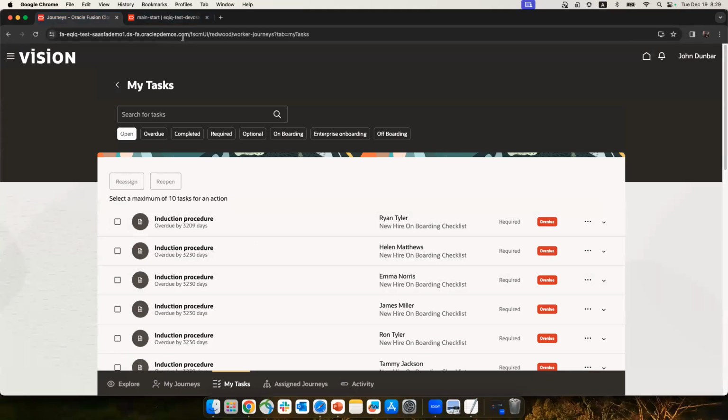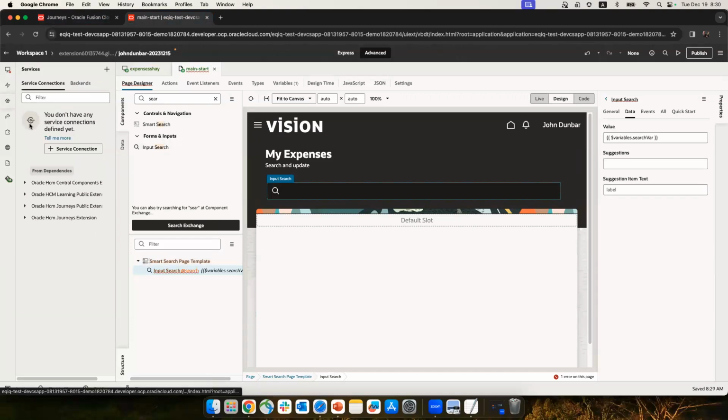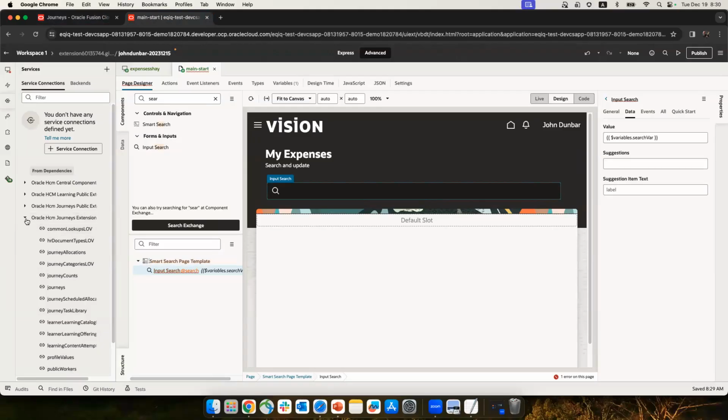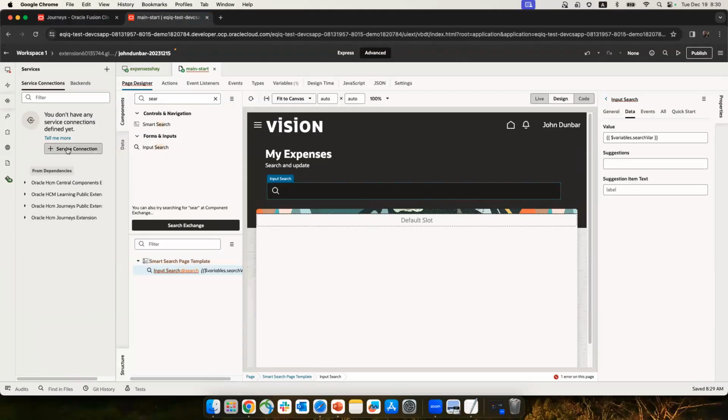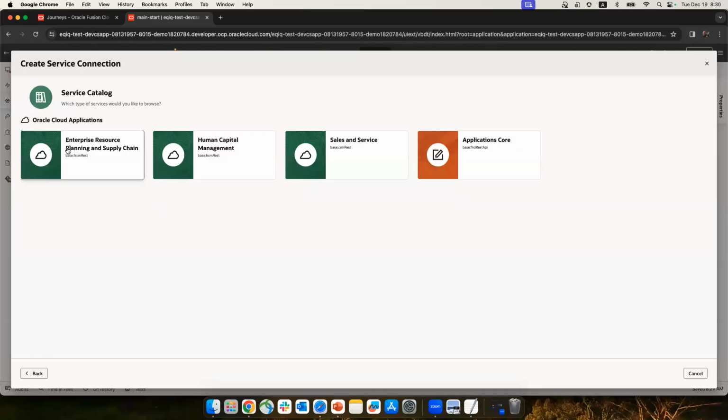So now we need to have some data in here. The data that we want is some information about the expenses. Now, in our services, we already have access to all the HCM services in here, but now I need a service from another line of business. I need it from the expenses.